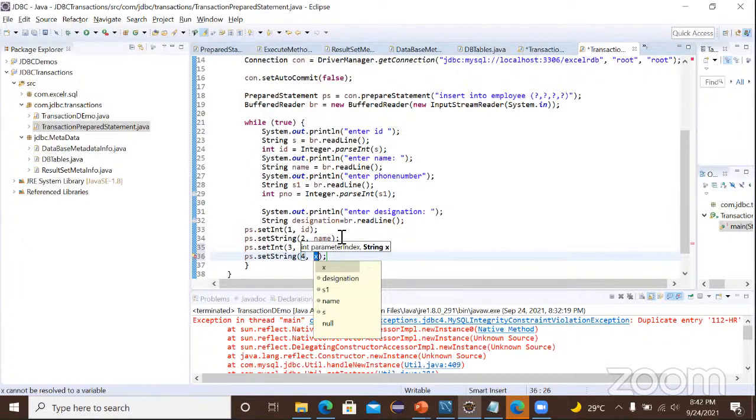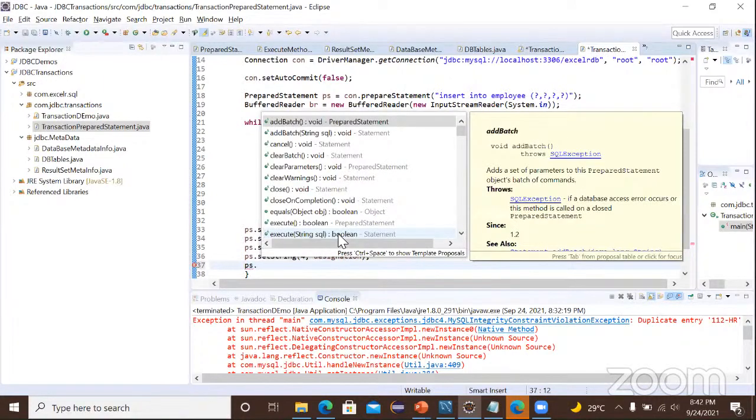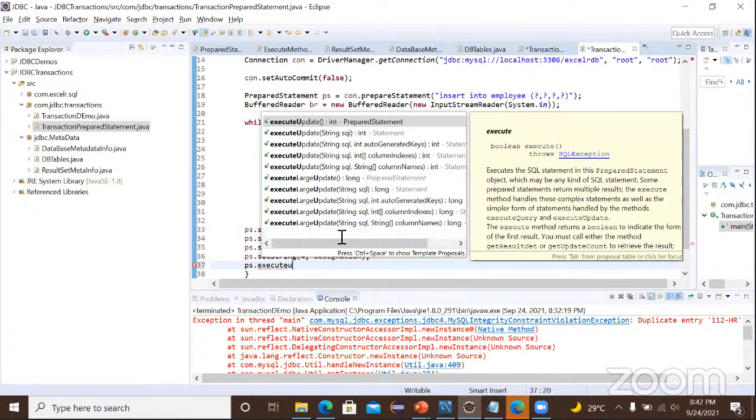Which value is that? Designation. Okay, so after setting values, we have to call prepared statement dot executeUpdate.